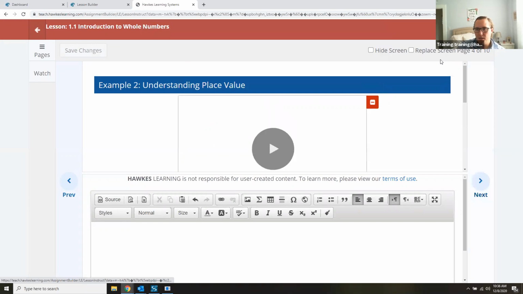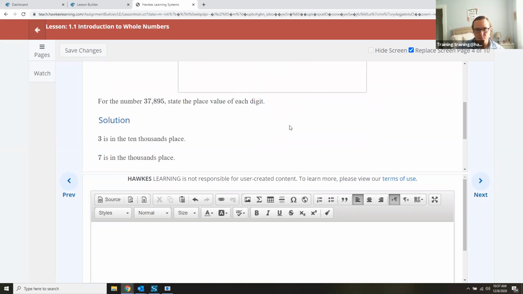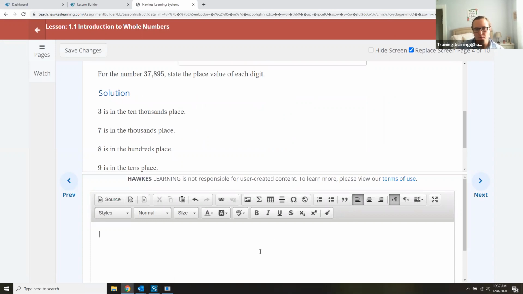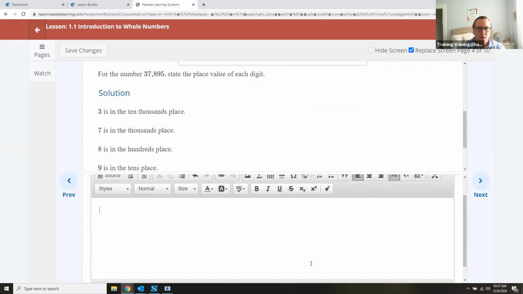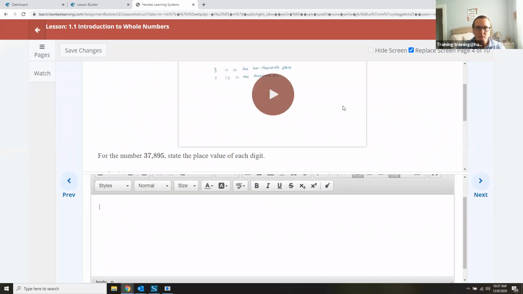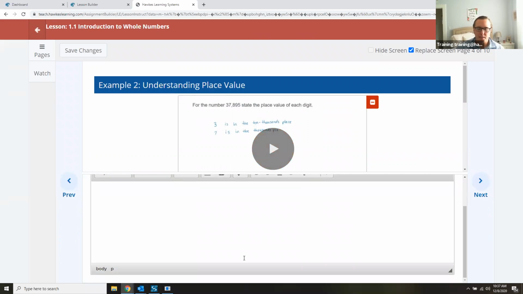Then lastly, this Replace Screen page. If you check this box, we would hide the information that is provided to you by Hawks, and what would appear on the page would just be the complete notes that you input at the bottom of the page. So if you type out your notes, the top part up here that is there by default from Hawks is going to be hidden, and the information that you place in this text box down below is going to be the new Learn Screen page for your students.